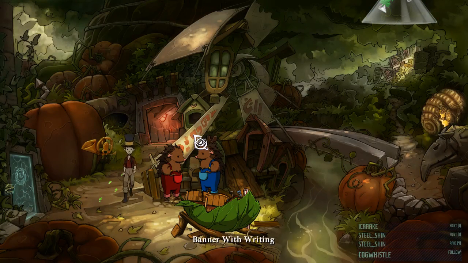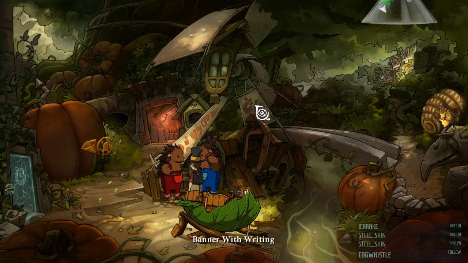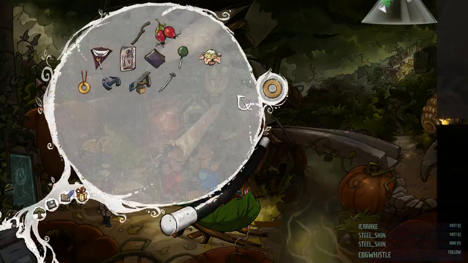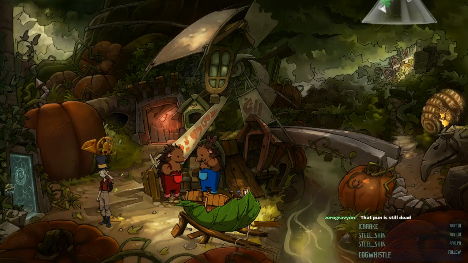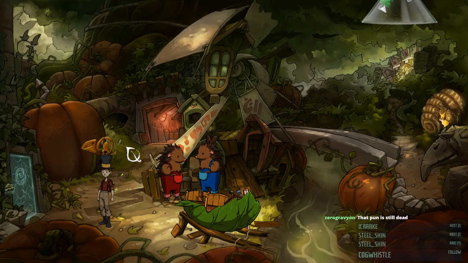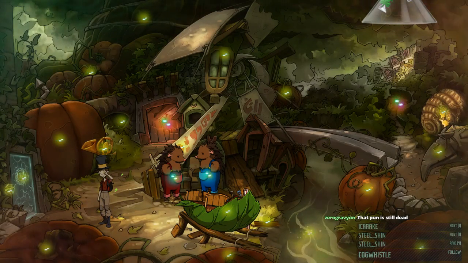Let's take a look at these banners. Hedgehog Brothers Carpentry. What can we do for you today? Hedgehog Wood. Kind of don't like that it has its own timer on there.